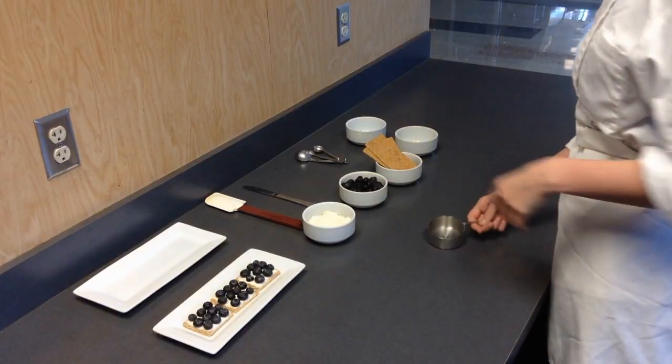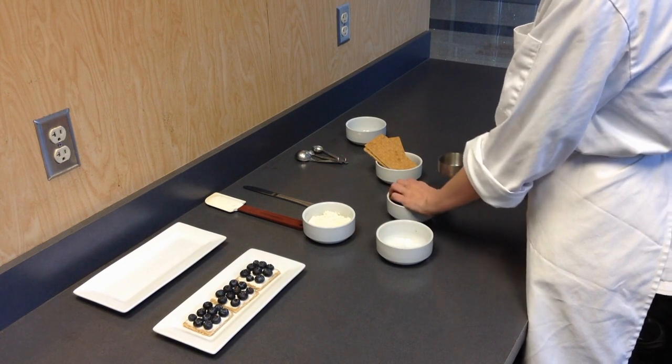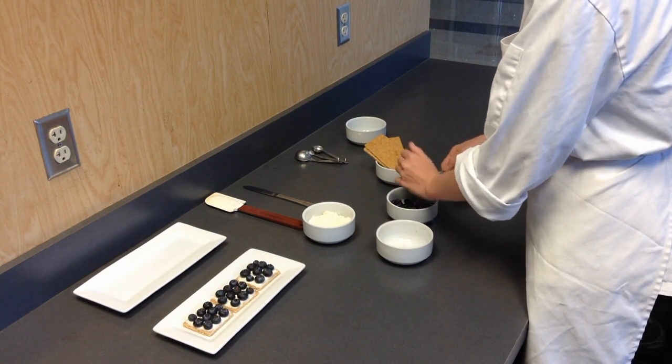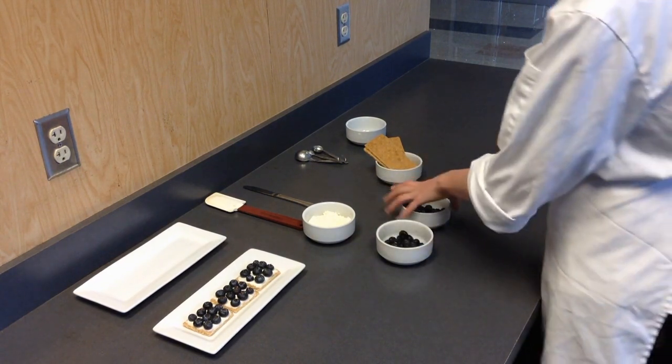Okay, so now we're going to start by measuring out our blueberries. And you're going to put them in this, I'm just going to use one hand, and they're already dry and washed. So you're going to want half a cup of them, spread on top. So about half a cup there.